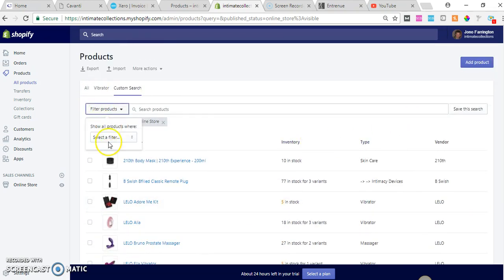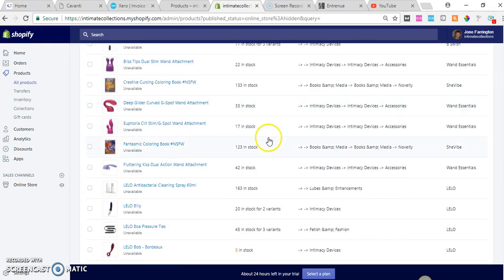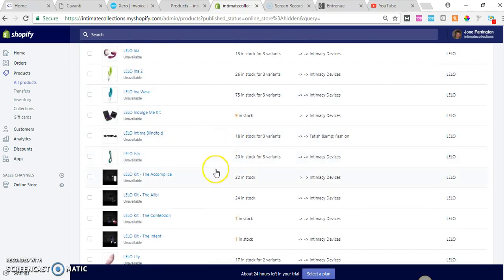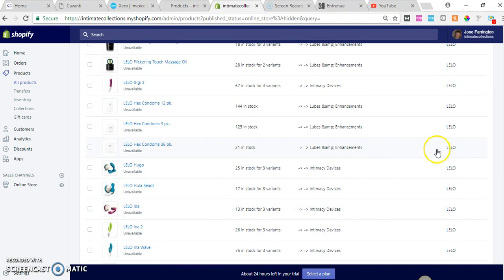And then you can filter availability by unavailable, and that shows you all the products that haven't been edited or published yet. Overnight I selected a brand called Lalo, which has a huge amount of stock, really high quality it seems, and good prices.